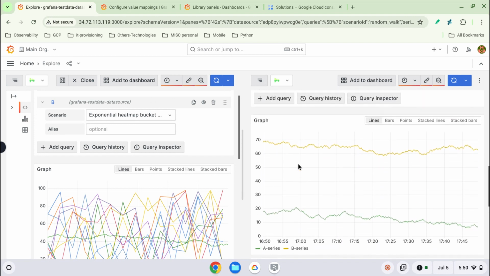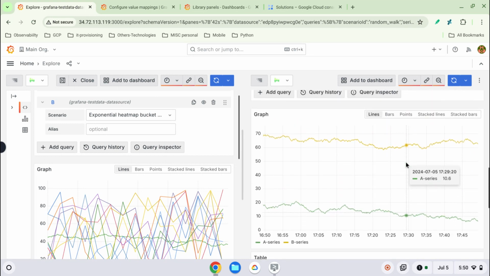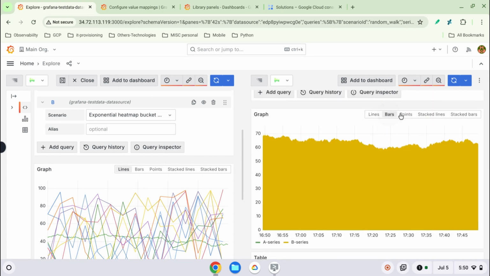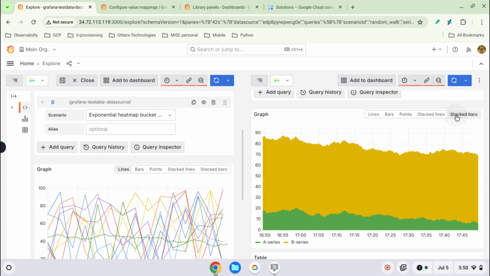All right. Once you get the data, you can try out all the options and go with whichever is the best fit for you. Before creating an actual dashboard or actual visualizations, you can play with the data. That is the place for Explore. So you can close it.